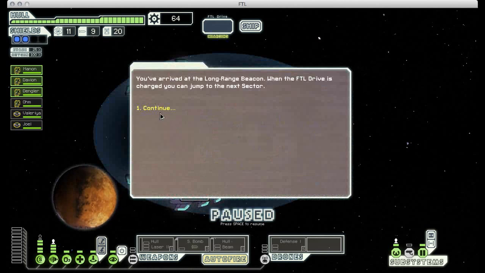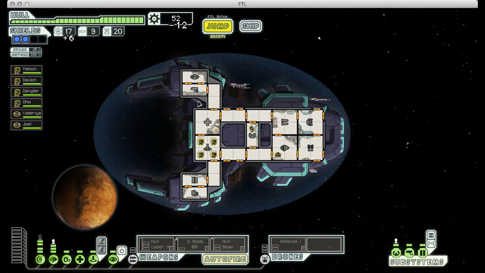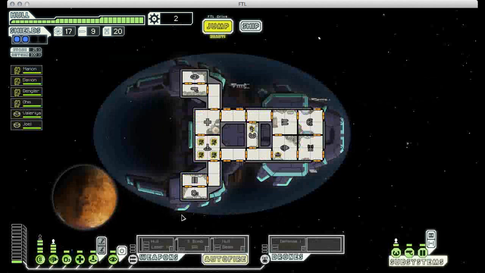Yeah, we're getting a little low on fuel, so I'm gonna go ahead and buy some. And I'm gonna upgrade my weapons and power one more time, too. So now we can run the hull beam and the small bomb, or use the hull laser too. We're in pretty good shape.